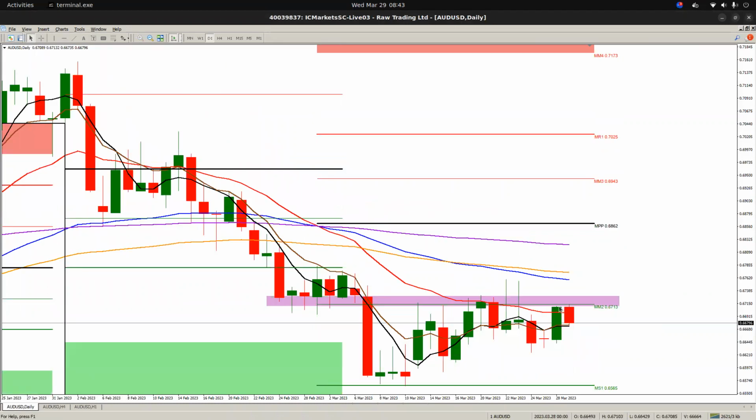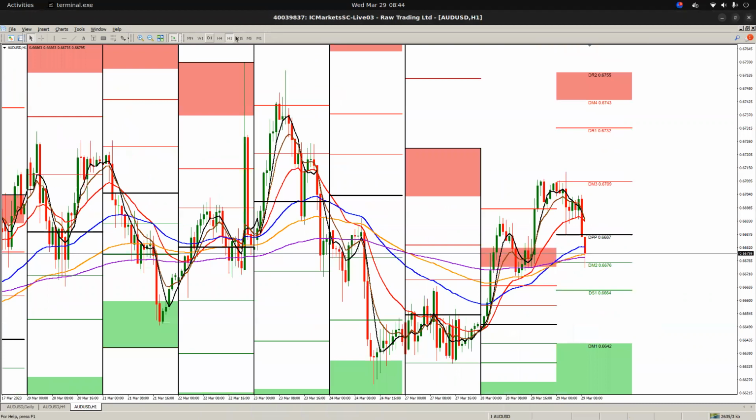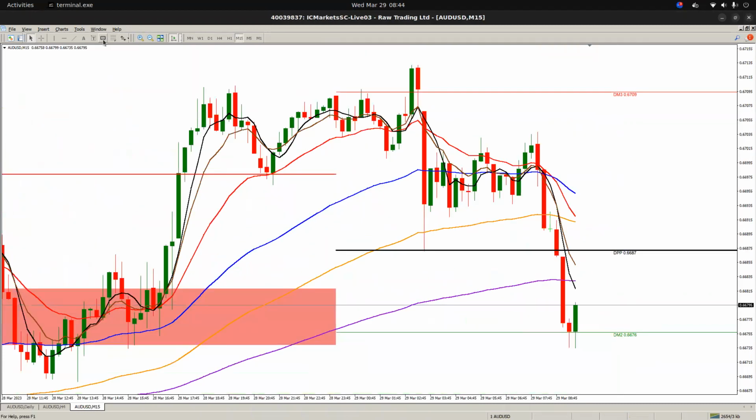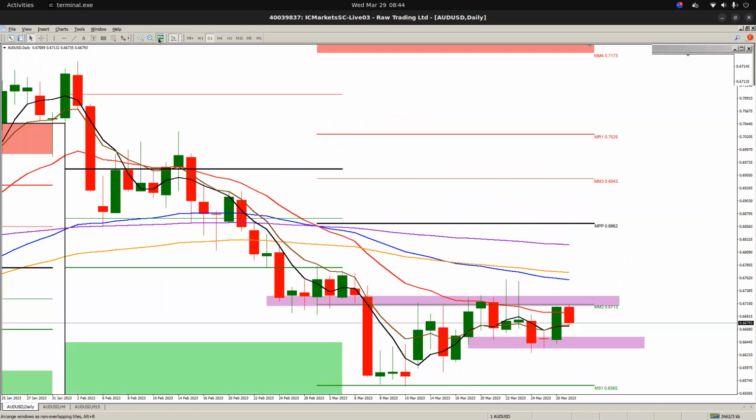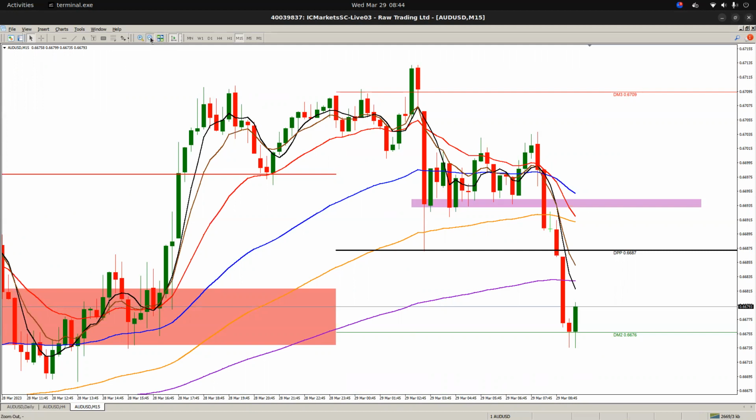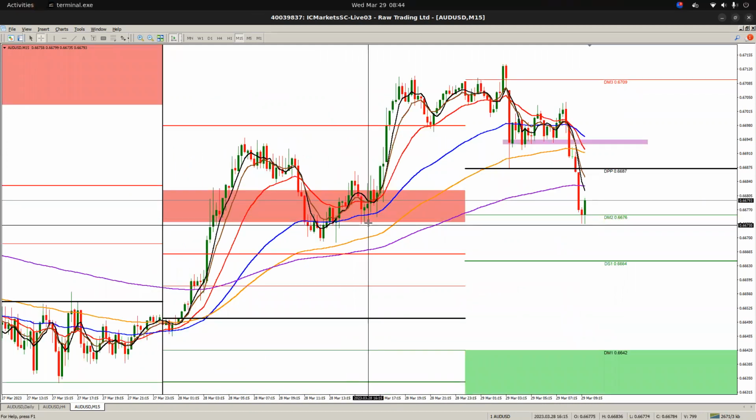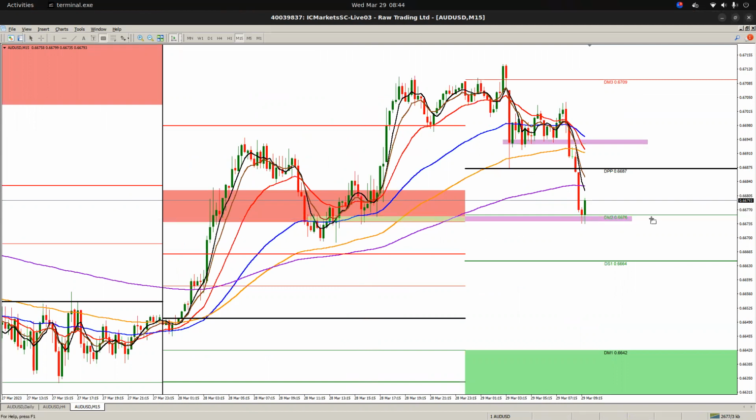Aussie USD came up to that resistance. Spoke about this yesterday, okay? So you have got a tight range over here. You could be on the M15 time frame, looking for lower low, lower high. There's your resistance, okay? If price comes up there, now you obviously can see left-hand side. Oh, apologies. I just did it again. What's up with that? M15. So you can see left-hand side price coming out of the support. That's fine. You could be concerned about this over here. But what you do is you wait for price to get up to resistance.